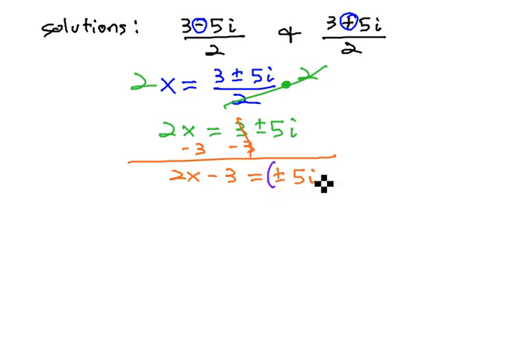Once we have that plus or minus alone, we can now get rid of that plus or minus by squaring both sides of the equation, because squaring makes anything positive.